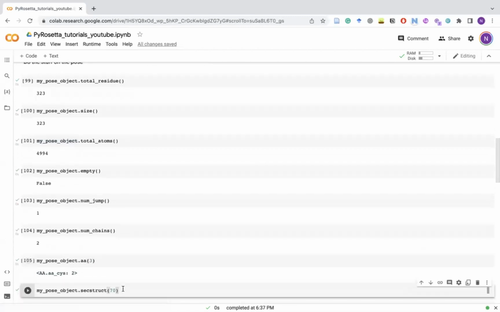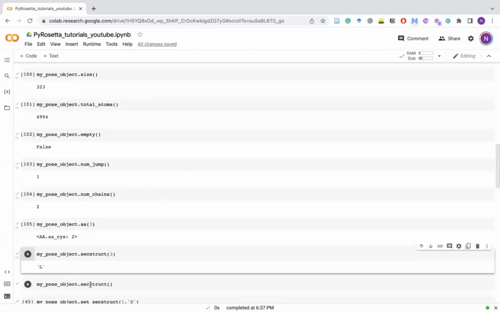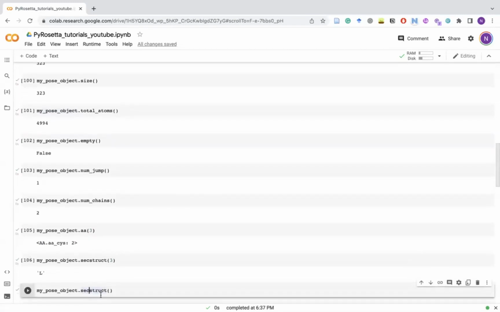Then I can also get the secondary structure of a residue. So let me get the secondary structure of the 3rd residue, and it returns L, which stands for loop. It might return H for helix and E for beta sheets. Okay, I can also get the secondary structure of the whole pose as a string, not just a single residue. For that, you should just use secstruct without any number.